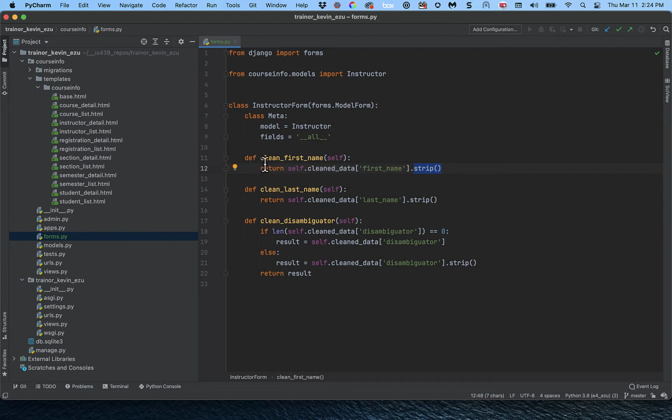So we have a clean for first name, we're providing a clean for last name, and we're providing a clean for disambiguator. Okay? And we're going to return the value that we want to be in that field when we're done. And so we're taking the value that came in on the form and we're putting it through strip.